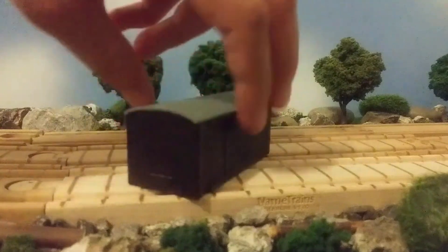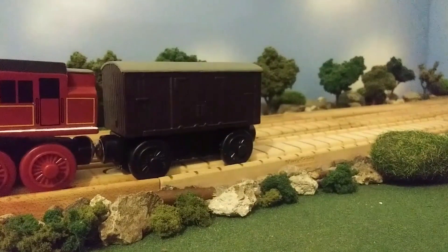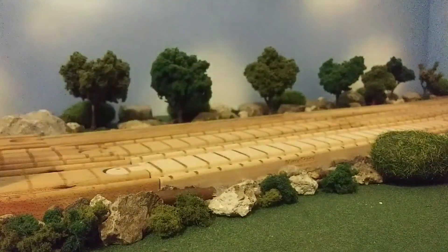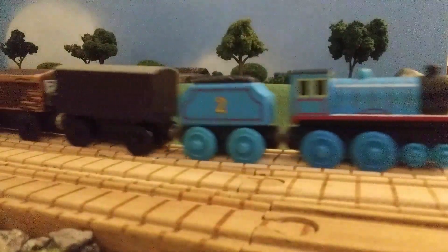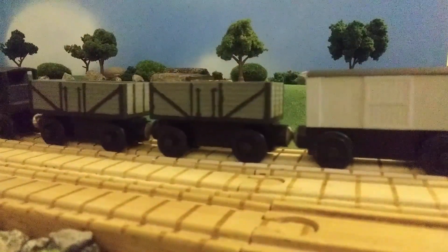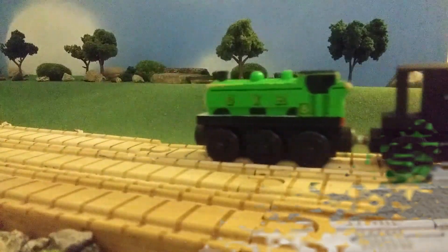I think these vans are wonderful, you can definitely get some cool results, especially after they're painted. So a special thanks to Nick for making this, and for sending one my way free of charge to review it. I highly recommend buying these along with a lot of other of Nick's prints. I think it's about time I hand it back over to Nick so he can wrap up this video. Useful Engine 11, signing out. Take care.